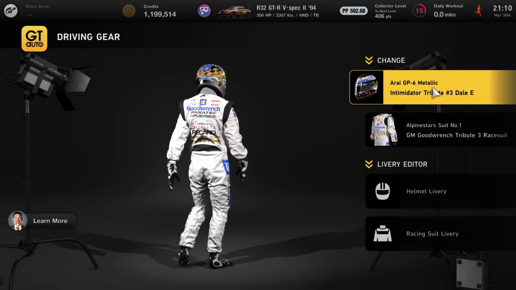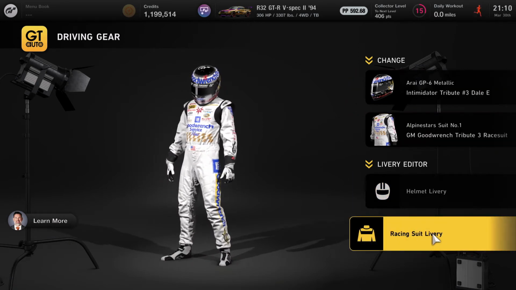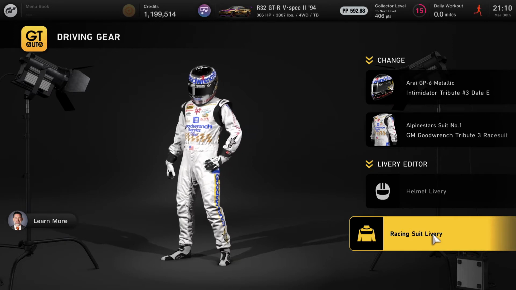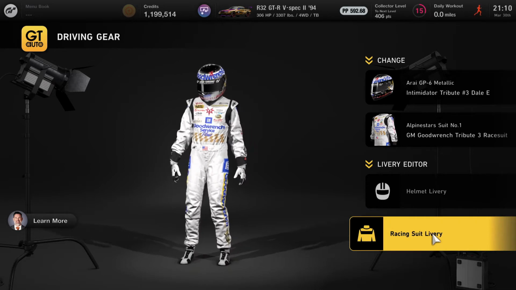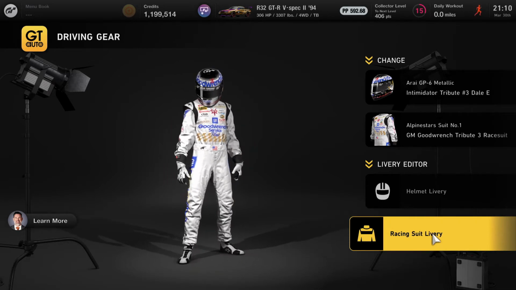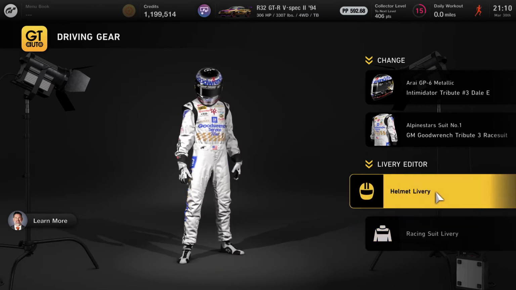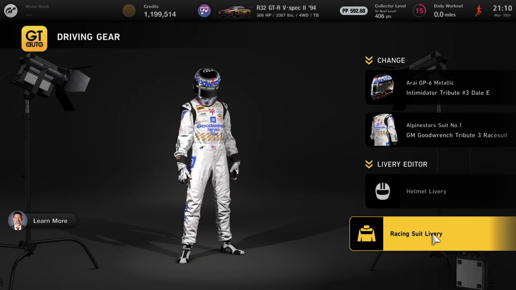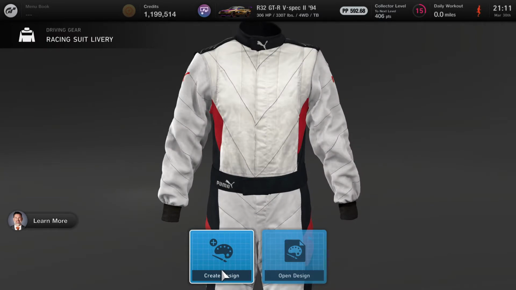All right. First, we're going to choose the livery editor. We just go to livery editor. Right now, here, you see there's my racing suit I use, the GM Goodrich service racing suit with my GM Goodrich helmet. But anyway, we're going to create a new one. Basically, this is going to be for my, what's that other one? Oh, the Akina Speed Stars. Yes, I'm going to create a racing suit for them. So we're going to create a new design.